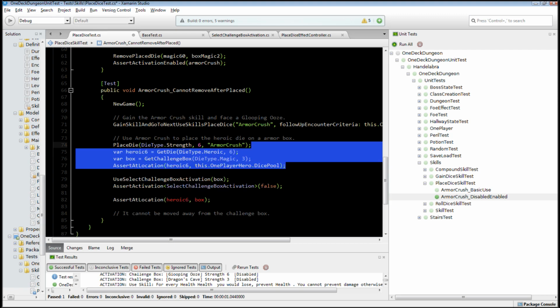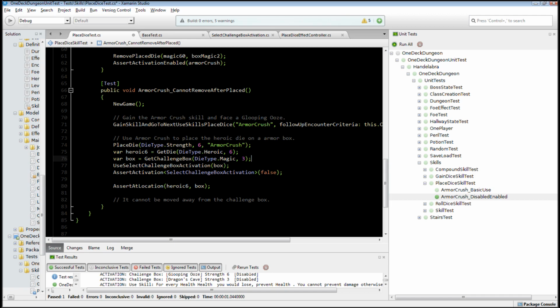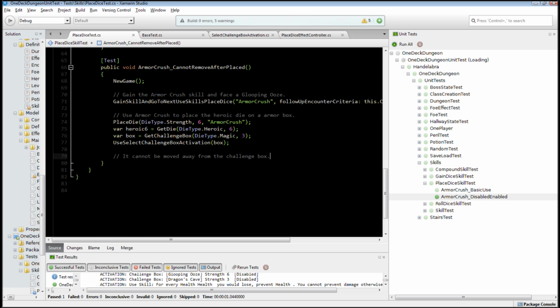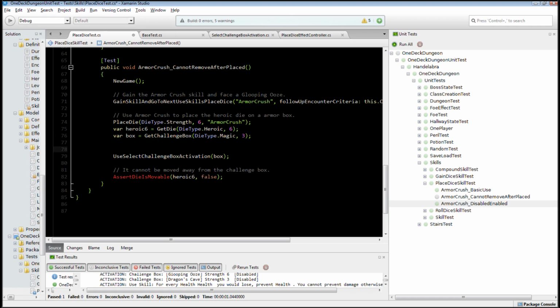Actually, I may as well just keep them as variables. Sorry, I'm changing my mind a couple times here. Okay, so we know it's there now because the other test has told us that that works. So now it cannot be moved. So this is a new thing, the idea that a particular die is not allowed to be moved. So we'll have to add in some support for that. So assert die cannot be moved. I guess assert die is movable, six, false, right? So before we actually select the box, it is movable because we need it to move from the dice pool to the challenge box, but then afterwards it can't be moved.